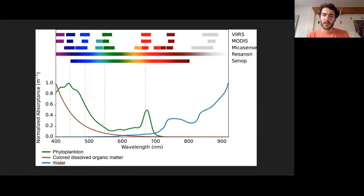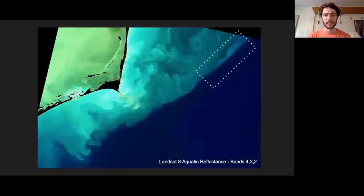Drones and satellites with multispectral sensors can measure ocean color, which in turn can lead to accurate estimates of chlorophyll concentration in the ocean's surface layer. At its simplest, you can think of this as measuring a ratio of blue to green, with more green meaning more phytoplankton. That change in color happens because the chlorophyll pigment in phytoplankton absorbs more blue than green, as you can see here in the green absorption spectra. And this makes the water greener. Our eyes can see this, and with a science-grade spectrometer, we can precisely measure this change in color.